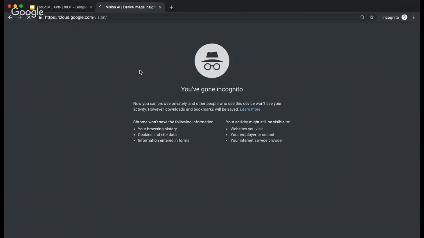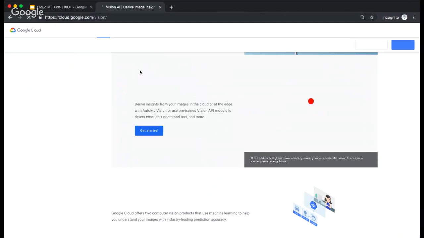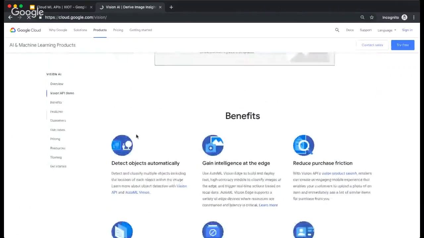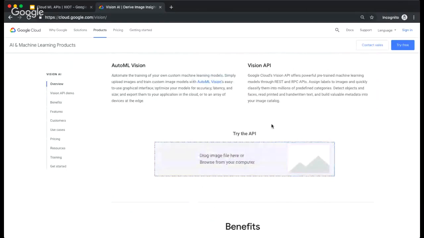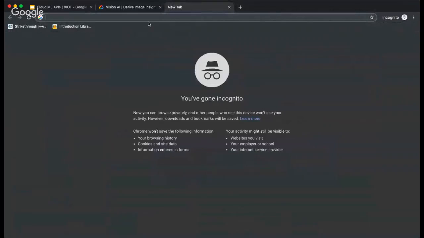So this is a quick demo about Cloud Vision API. I just need to upload any image inside this square. For example, maybe we can take Mohammed Salah.